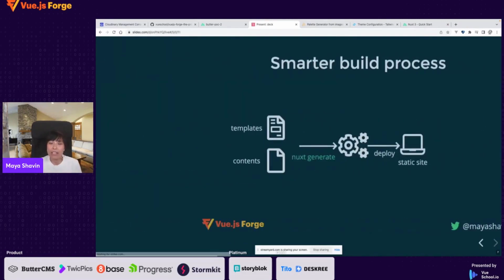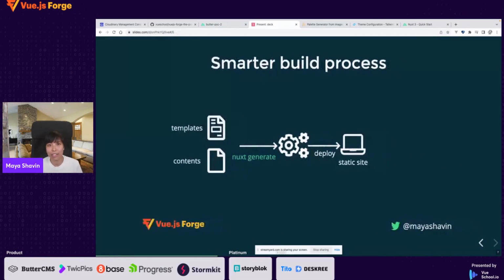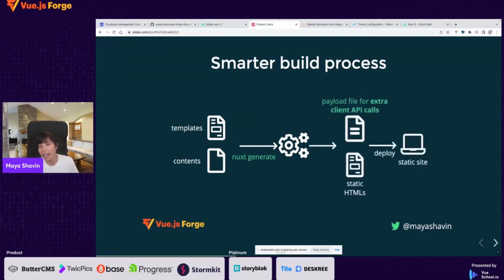Okay, so Nuxt.js is very cool because it's very smart in the build process. It has a very good optimization mechanism behind the scenes to combine the template and the contents, and then deploy to a static site. Not only that, it actually helps separate the static HTML for faster serving on the client side.